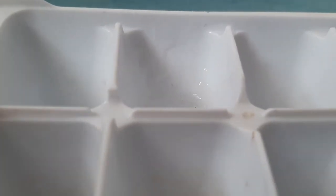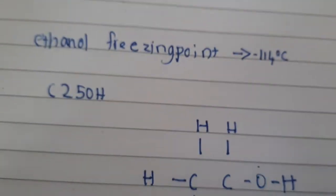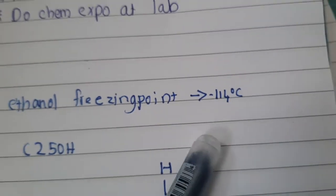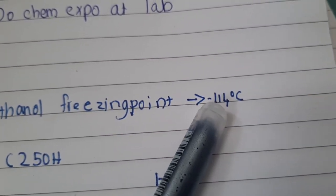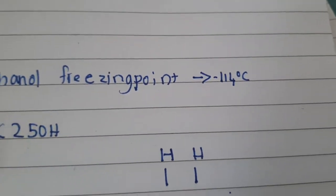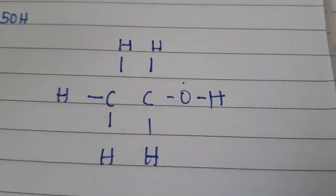So let us see why it didn't freeze. But it's cold. Let's see the freezing temperature of the ethanol. So over here you can see that ethanol's freezing point is -114 degrees Celsius, which my refrigerator cannot reach. And its formula is C2H5OH.